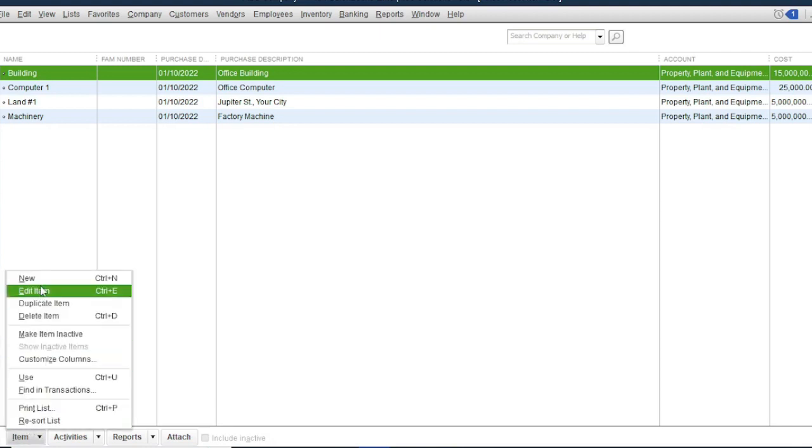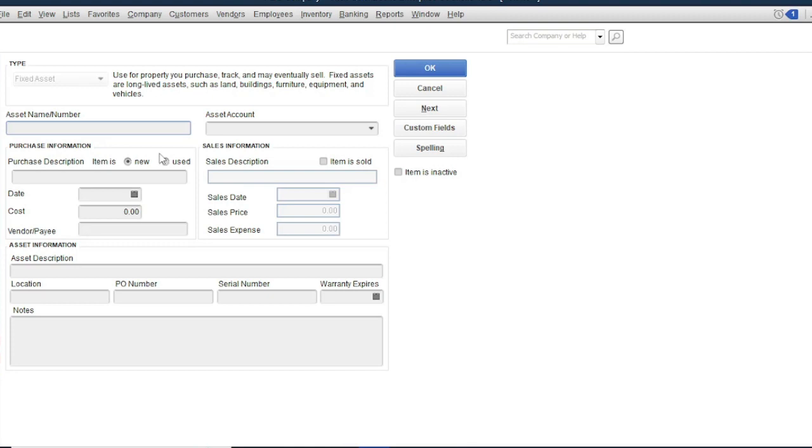Okay, click new. Okay, computer 2. Okay, so office computer. Then location office. Okay, then click next.